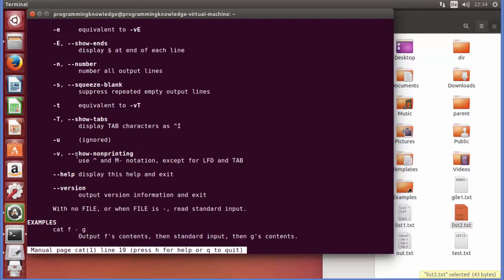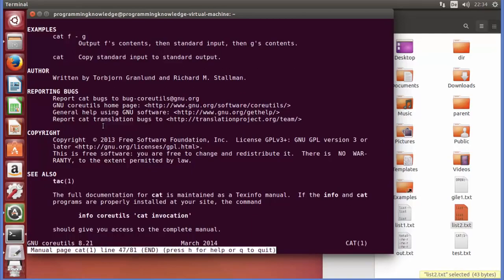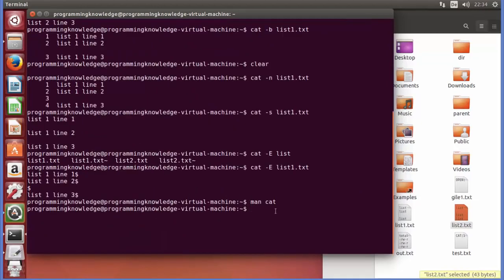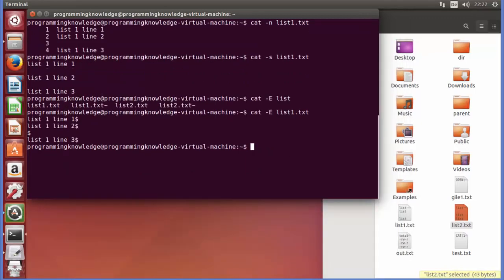I just showed you the most important options. So just use man to read or learn more about the cat command, and when you press Q, you quit these man pages. Now the cat command can also create new files, but this we will see in the next video, when I will show you how redirection works using the command line. So this third functionality of cat we will see in the next video.